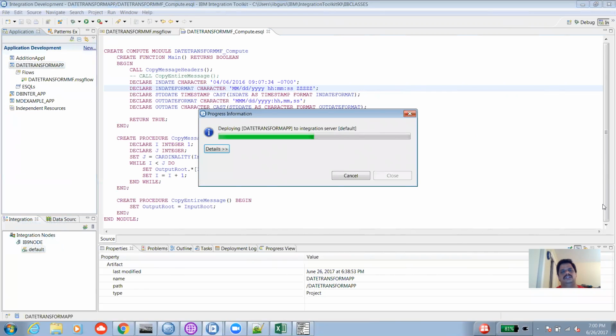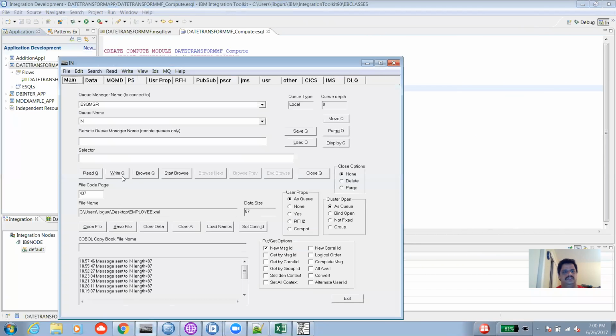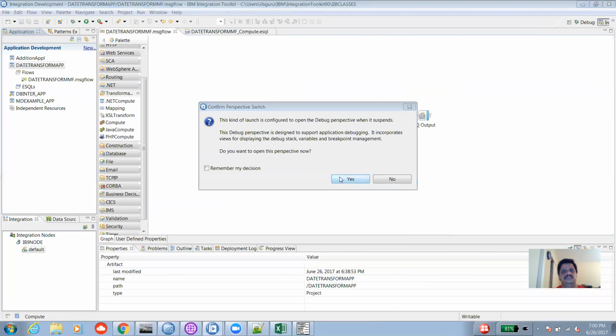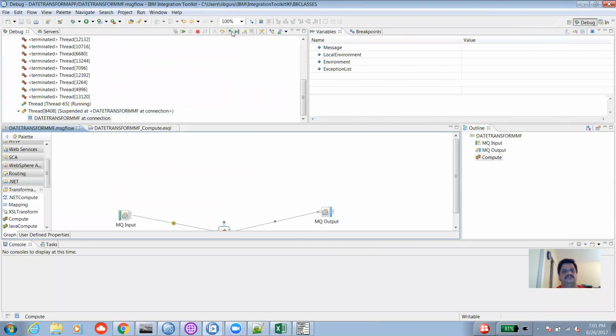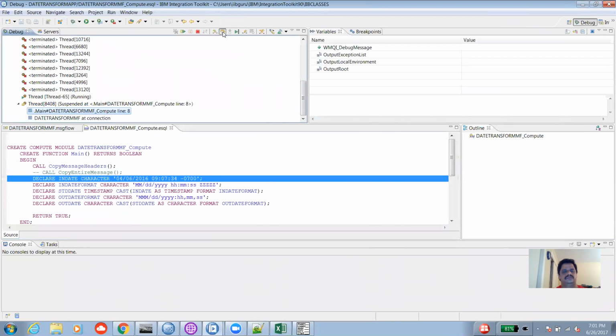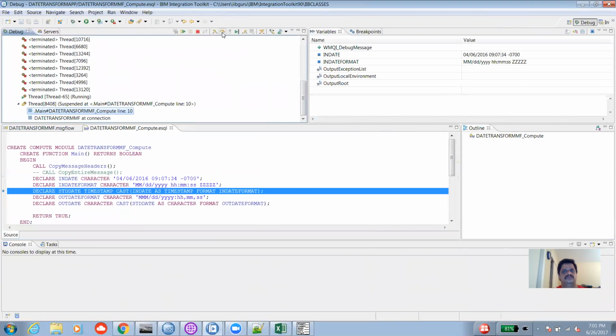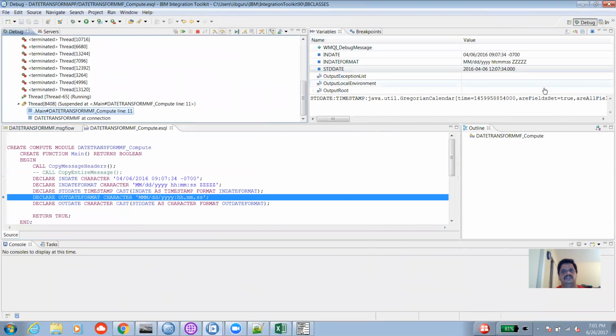Now deploy. Then try to run the flow. Okay, so it has changed to the standard date.